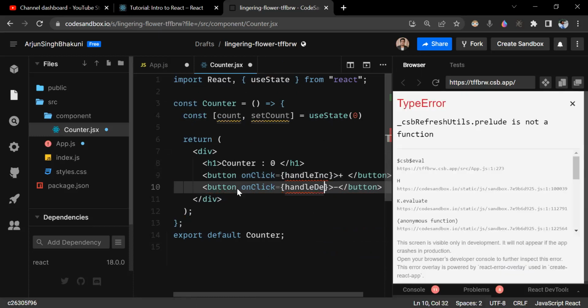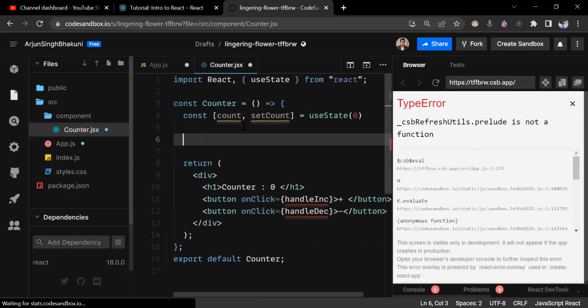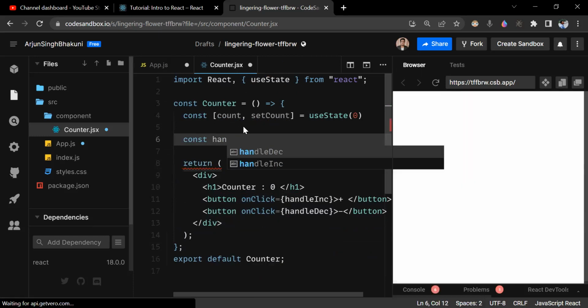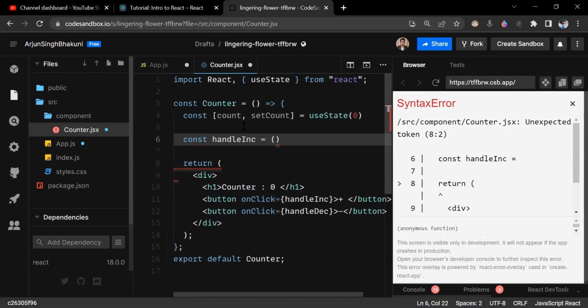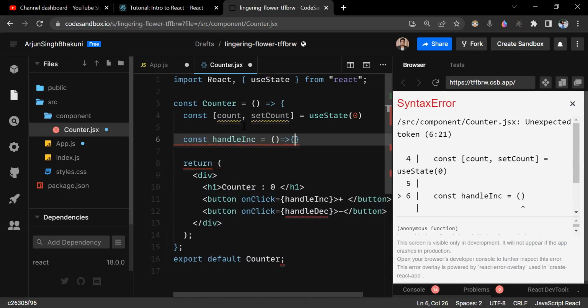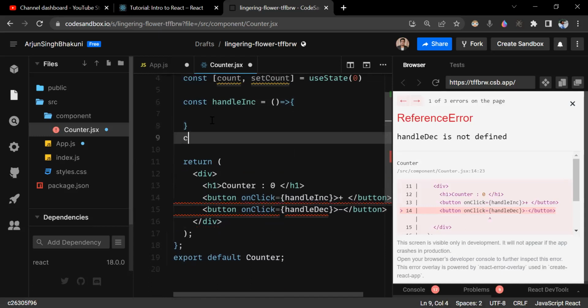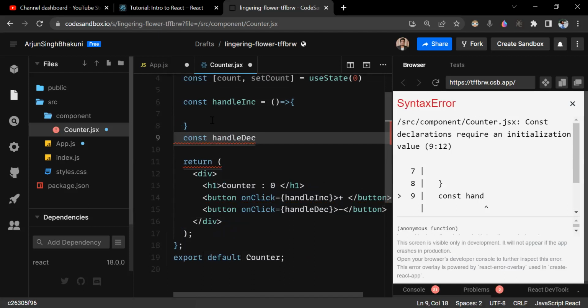We are using arrow functions: const handle increment, and const handle decrement.